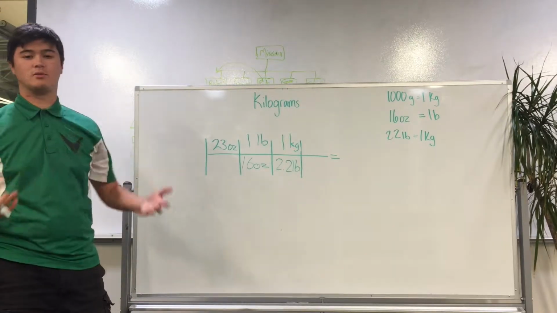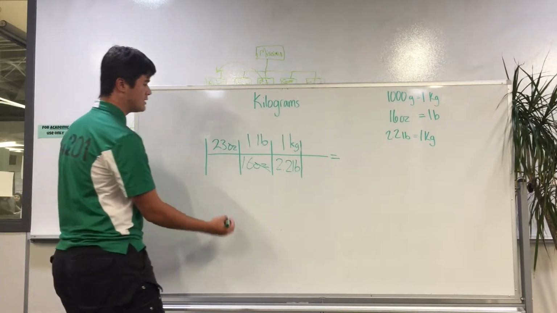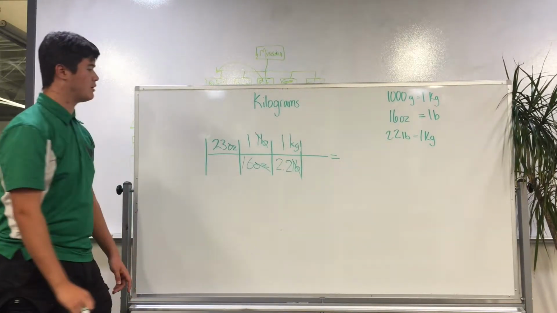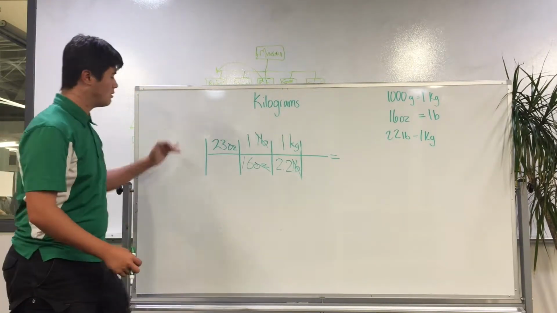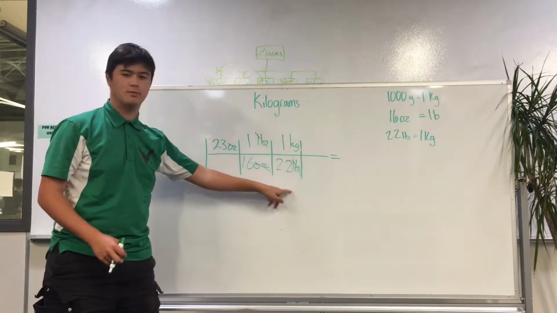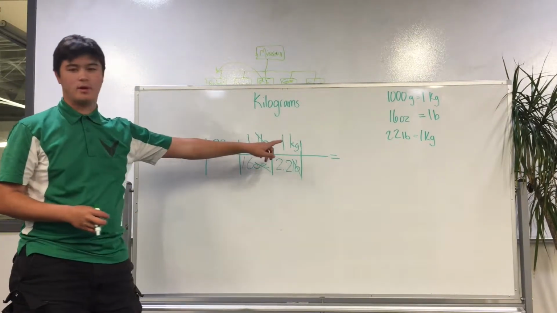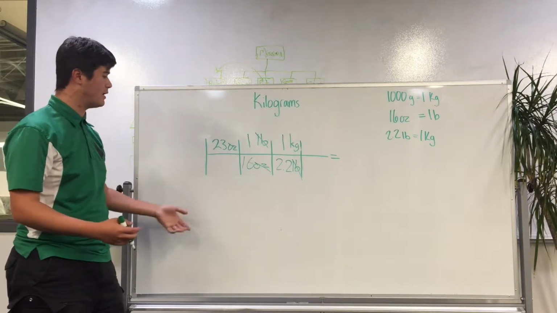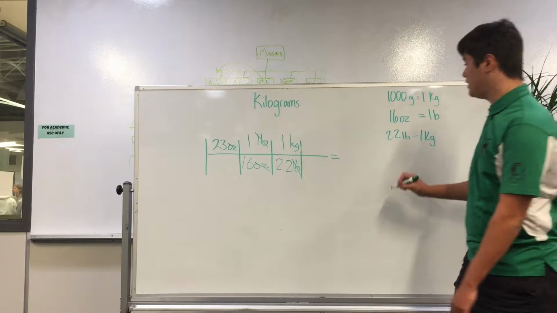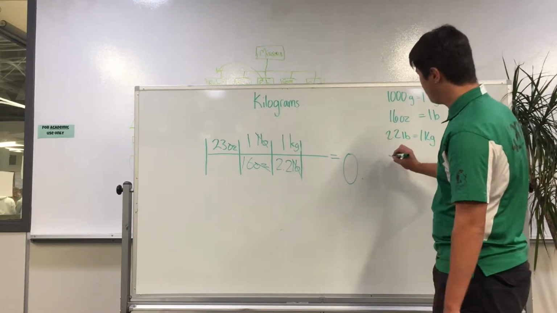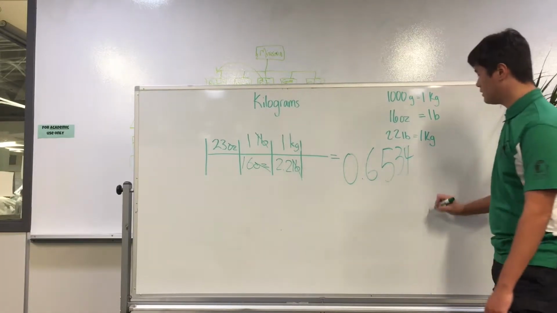And so this is almost like a fraction here. We can take our ounces right here, and these cancel each other out diagonally, and same with our pounds. So all our units left are kilograms. And so what we do here is imagine this is almost like a fraction. So we multiply everything up here at the top and everything down here at the bottom, and then we make that fraction and divide it. So 23 is multiplied by all these ones, so that stays 23. So it's going to be 23 divided by whatever 16 divided by 2.2 is. And then we take that fraction and divide it, and we get 0.653 kilograms.